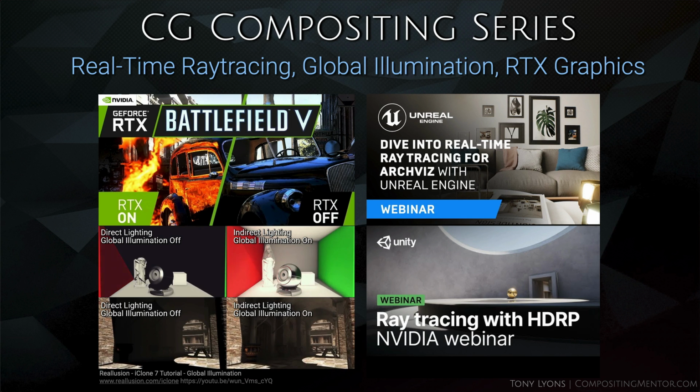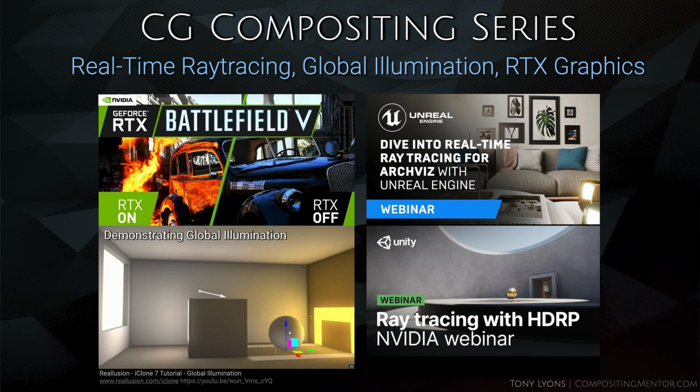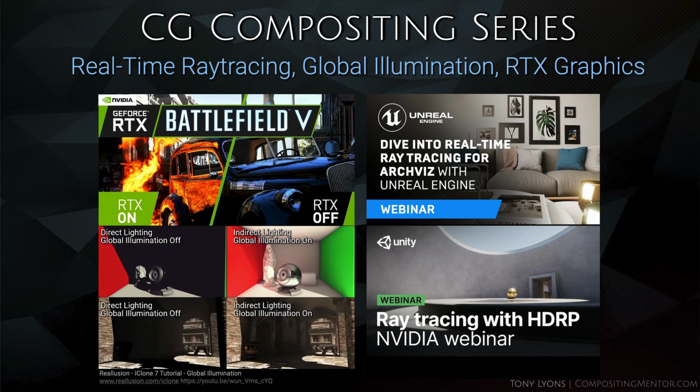All these real-time indirect lighting calculations are what are bringing attention to Unreal Engine and Unity, for example, because the results are just so realistic and so fast. So I wanted to shed some light, no pun intended, on ray tracing and global illumination and indirect lighting in general and how important it is to the realism of the scene. And that'll help us understand how and why to adjust it in our comps.